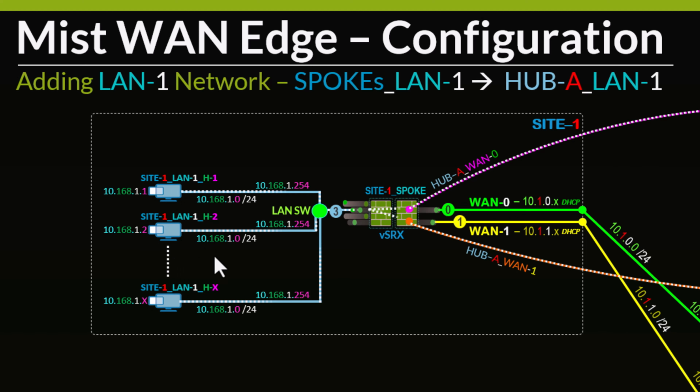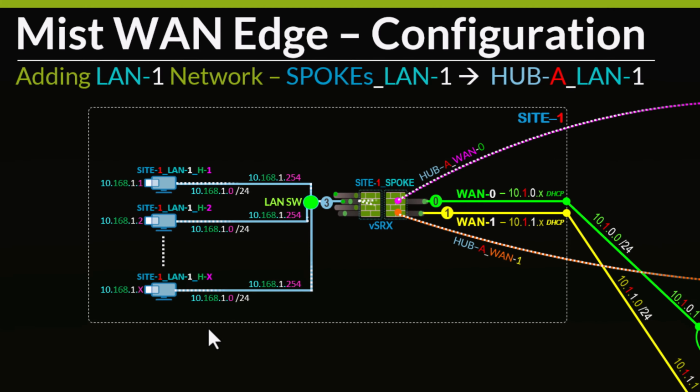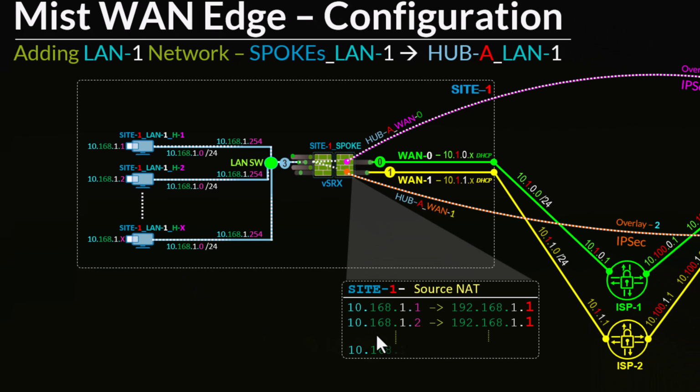So realistically, we have the segment, but we're probably not going to have one host deployed in each site, but multiples. And then if we take a look at what's going to happen here, traffic that is generated from each and every host will be source NATed, in this case using one single IP. In my example here, I'm going to be using 192.168.1.1/32. So what I'm basically showing here is that each and every host on LAN 1 is going to be source NATed to the same IP, going to the hub using the overlays.